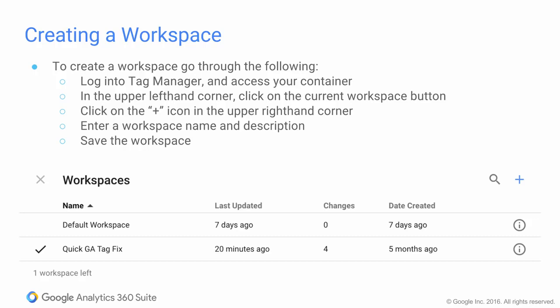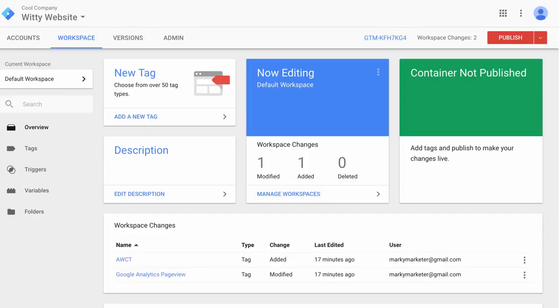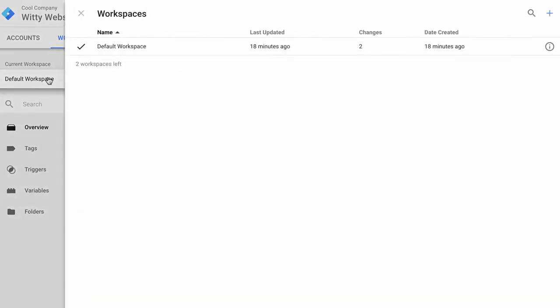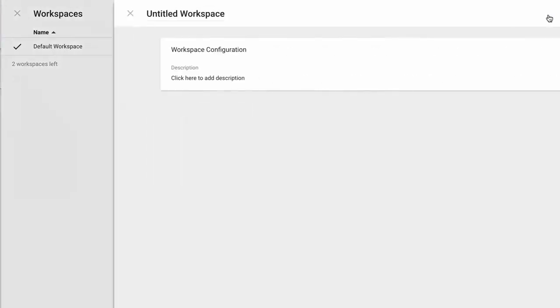Let's take a look at creating a new workspace in Google Tag Manager. I'm looking at a container, and I notice that there's a few changes here that I don't actually know about. I don't know who made these changes, and I don't want to disrupt them or have to publish them when I'm ready to publish my work. So I'll click here under Current Workspace, and now from the upper right-hand corner, I can create a new workspace.